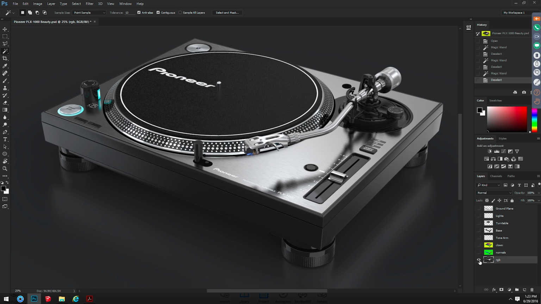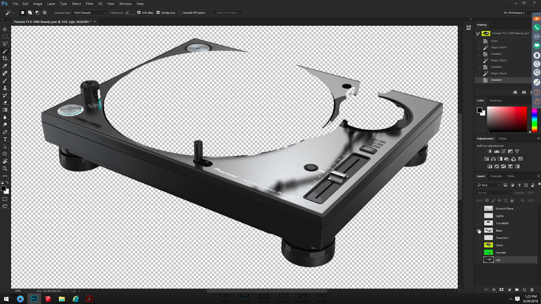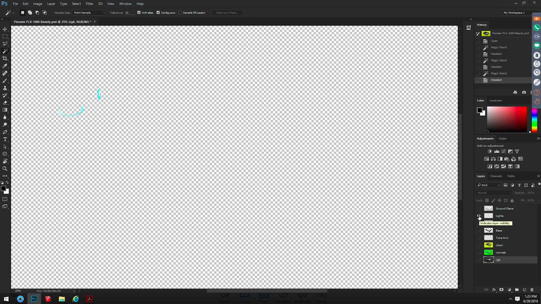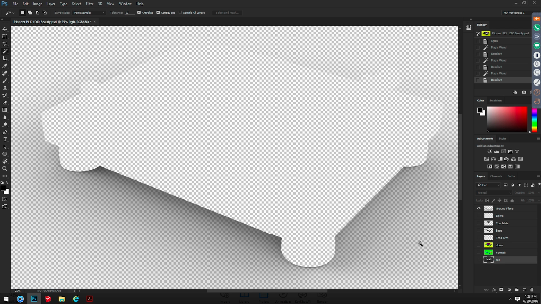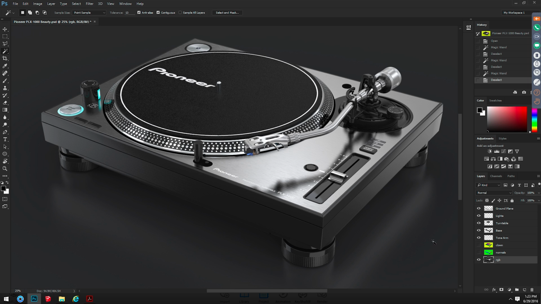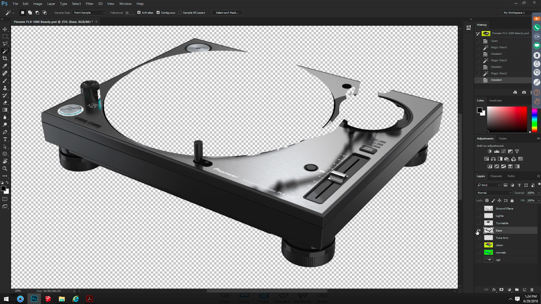These are all our render layers, and this is where it gets really cool. If you'll notice, whatever I selected as a render layer comes out as a separate Photoshop layer. So our lights, our ground plane, right? All of these pieces of geometry are now just a Photoshop layer. Where this is really cool is if I want to make an adjustment to some part. Let's say I want to do a couple quick color variations of, for example, the base here. Well, then I could select that layer. So this layer is just the base.